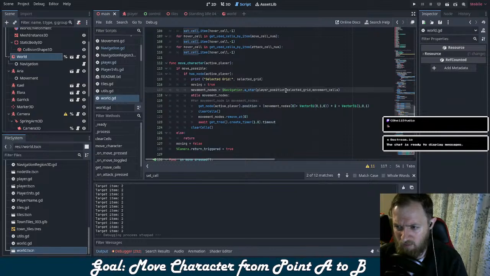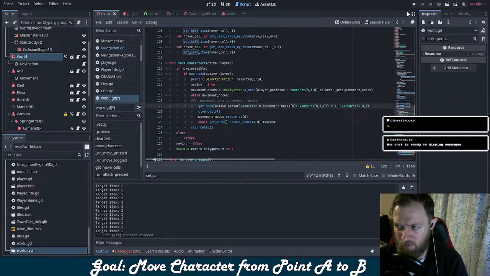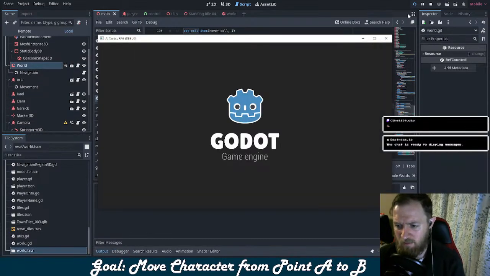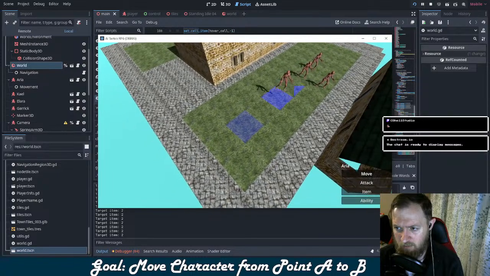A star, player position minus vector 3i 0, 1, 0. I think I have the wrong starting grid. Let's check that. I'm not positive about that, but that looks much better at least.